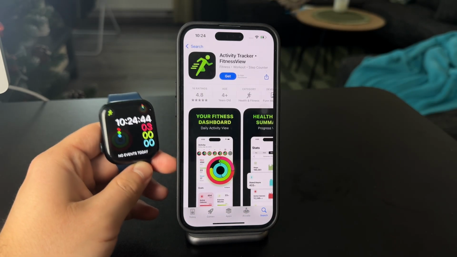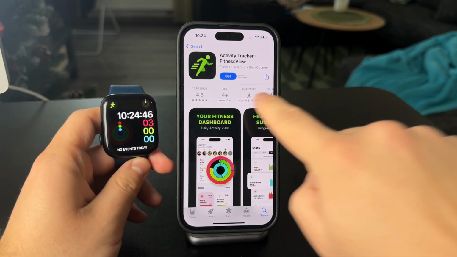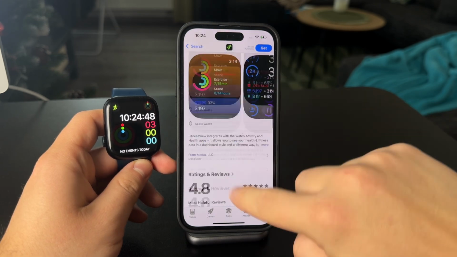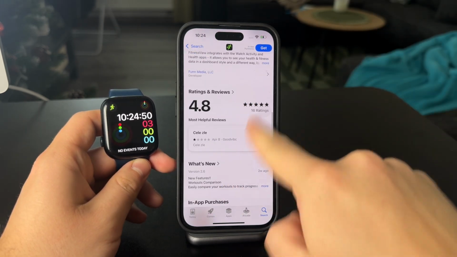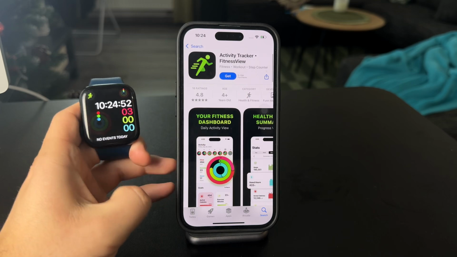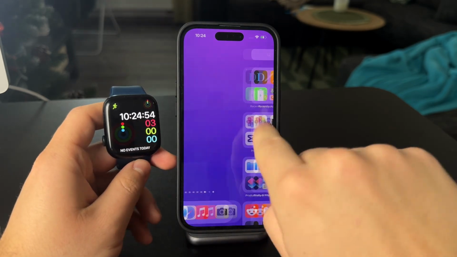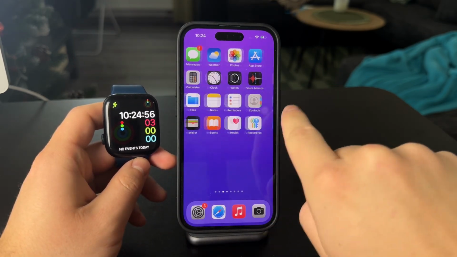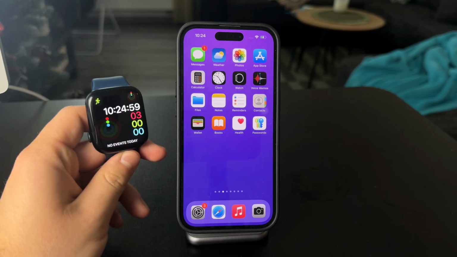But as I say, it's not the most convenient option, especially because it requires a subscription to see most of the data. So yeah, I would honestly recommend you to just check it out on the phone because it's much easier. So that's it. That's everything I wanted to let you know about.